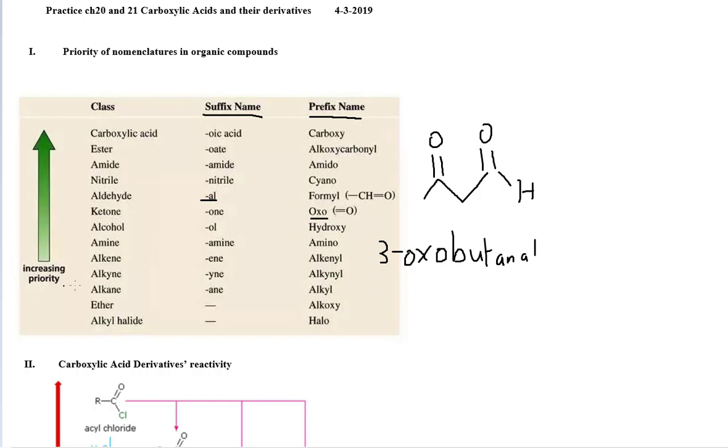So the priority group is a way of understanding which just gets a suffix name and which one will get the prefix name. If it is higher in priority, it gets a suffix. If it's low in priority, it gets the prefix name. So the correct way of naming this is 3-oxo-butanal. In the context of this chapter, the most important ones to note are the carboxylic acid, the aldehydes, and the ketones, but you'll occasionally have alcohols get mixed in, you'll get alkenes, alkynes. Honestly, anything is fair game, but in this chapter, the biggest ones you'll see are carboxylic acids, aldehydes, and ketones. So you need to really understand how to go between the three. Okay, so moving on.